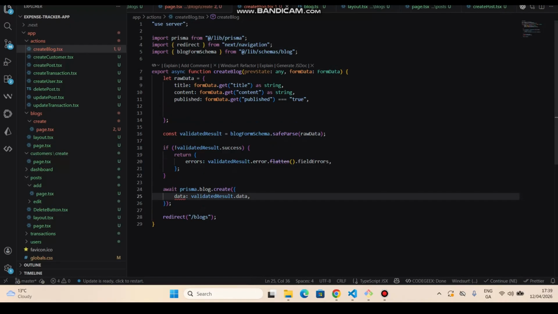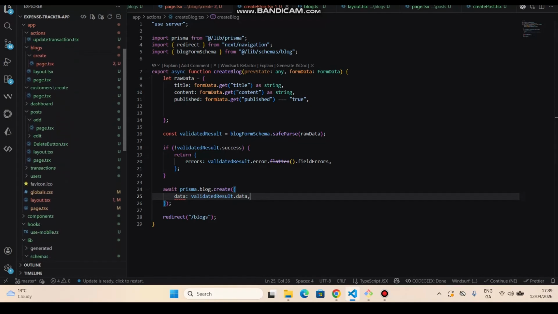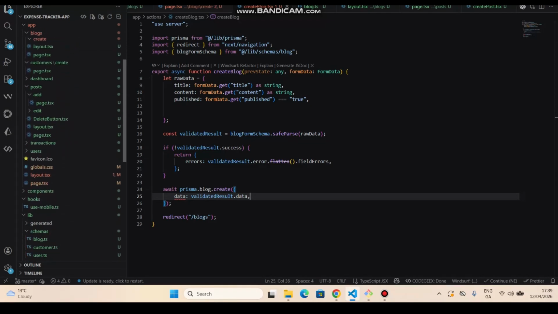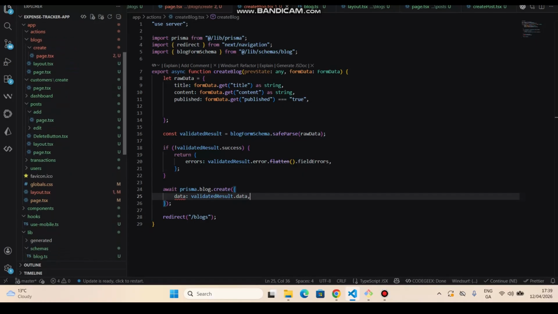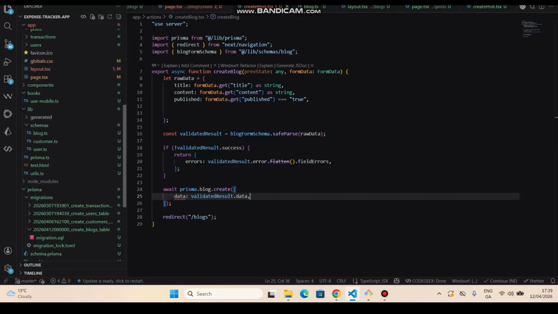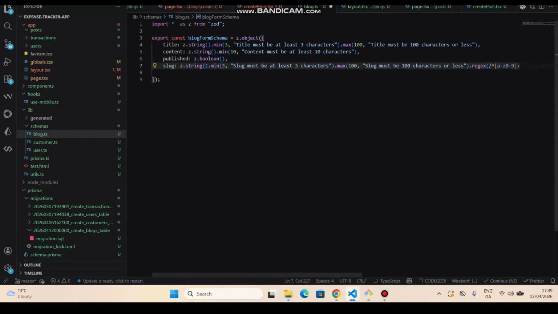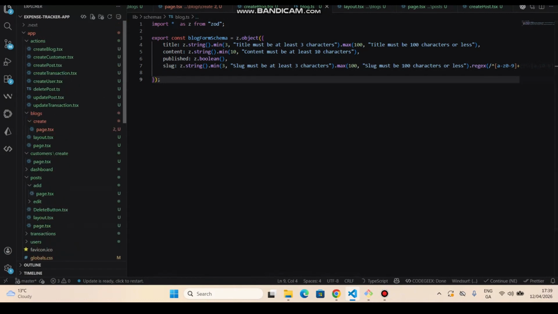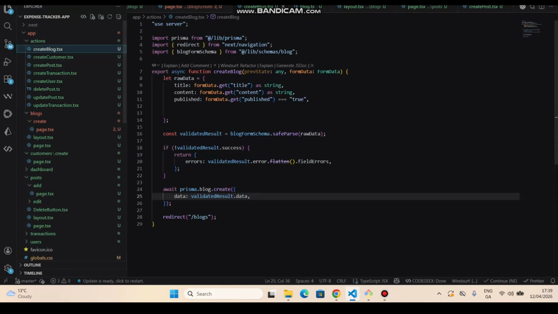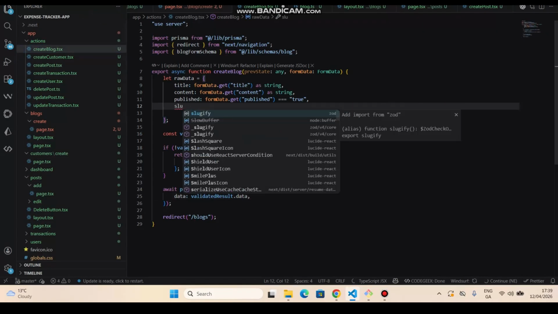We are getting this error because we need to create a slug property. So let's create the slug in the validation schema first. We need to include the slug over here. Once I do this, I come to the create blog post here, and here also we will have the slug.